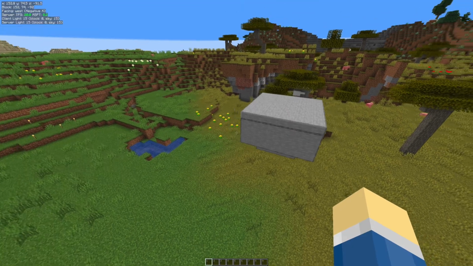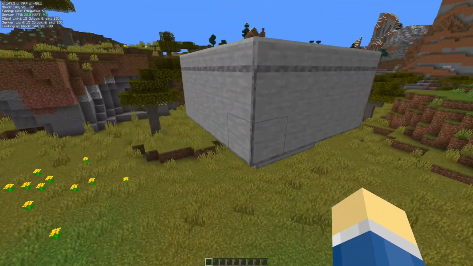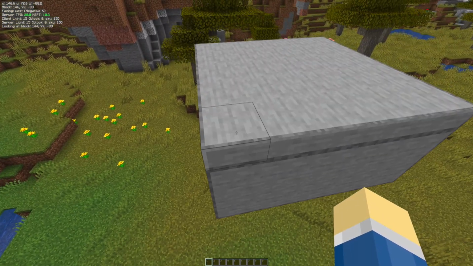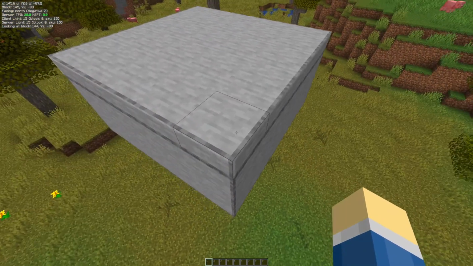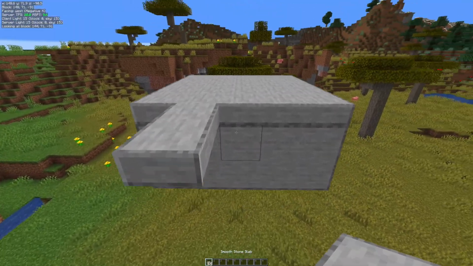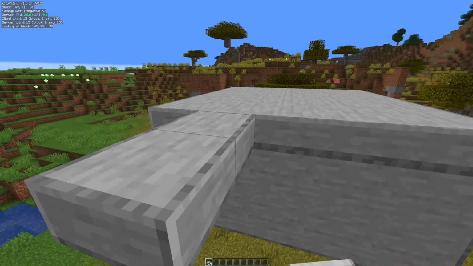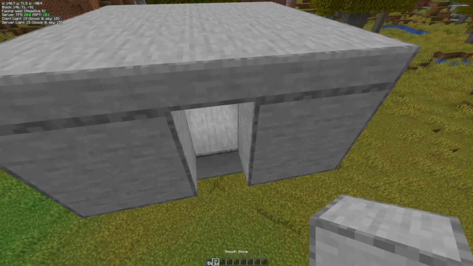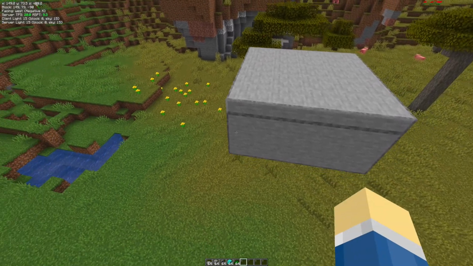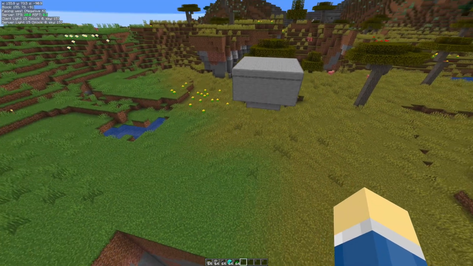Alright, so the third mistake is just building a box around your mob farm. I've seen this on a couple of people's channels. I think it was a witch farm, and instead of putting a proper roof around it, like going out here with the slabs, they just put a box, seriously. And this actually hurts the rates quite a bit, so let me show you something real quick.